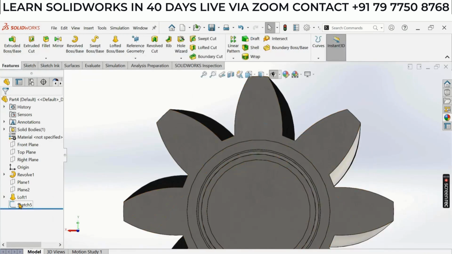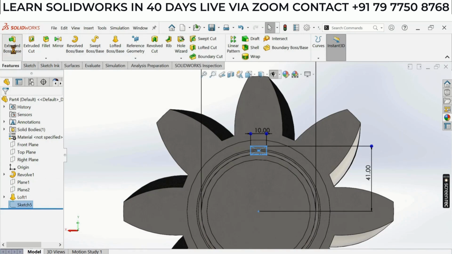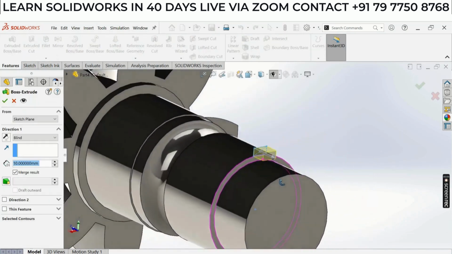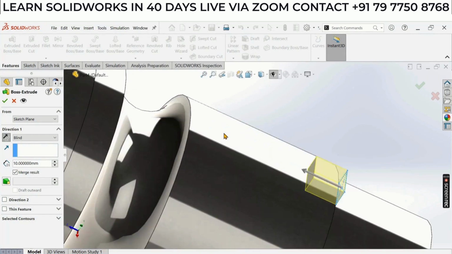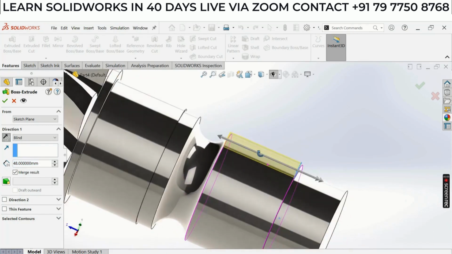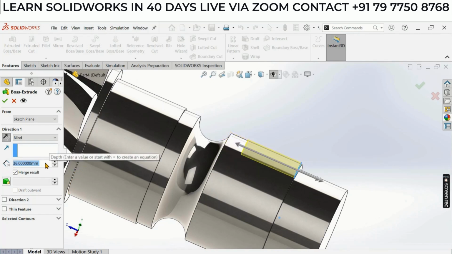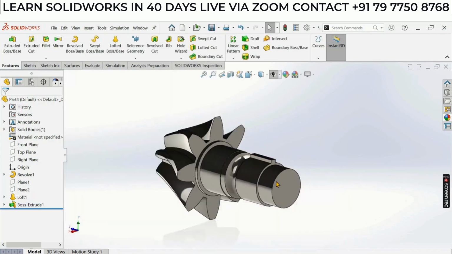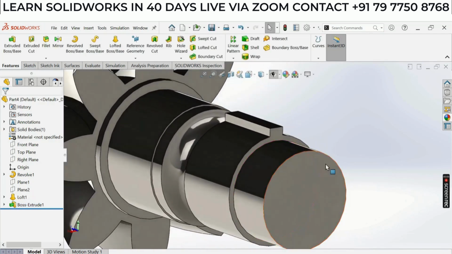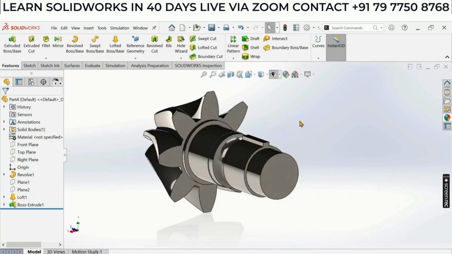Then exit from the sketch, select this sketch, Extrude Boss, reverse direction, take it to this line point or give a dimension, blind, which is 48. Now say OK. The one tooth is done.